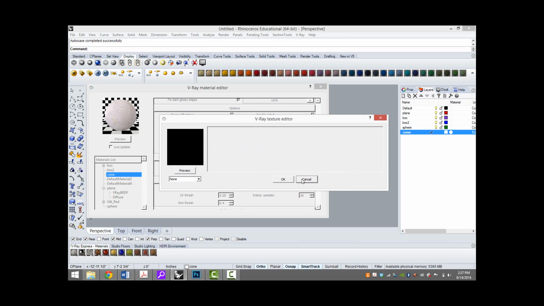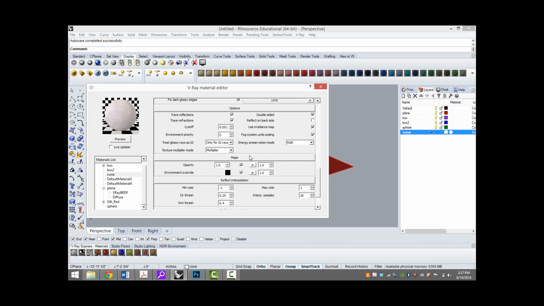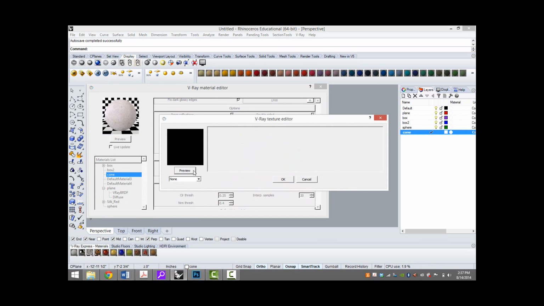Okay, so something that helps give texture to different objects is going back to the map option here. So if you see the map tab, you can open up texture bitmap, and I encourage you to explore all of these different options. The bitmap is what I've used throughout my rendering life. But yeah, give all of these a shot and see what you get.